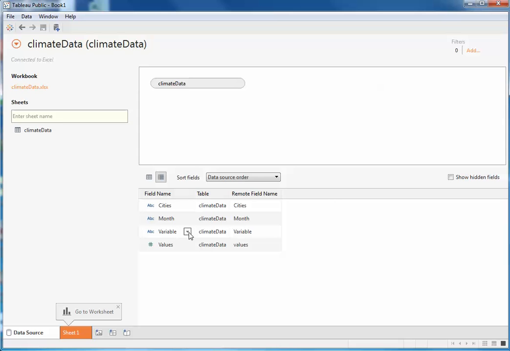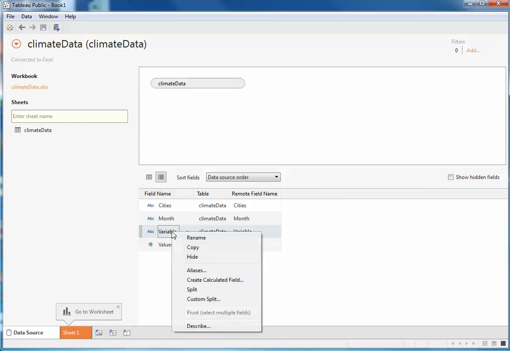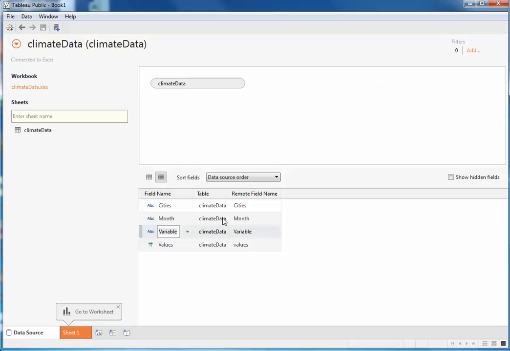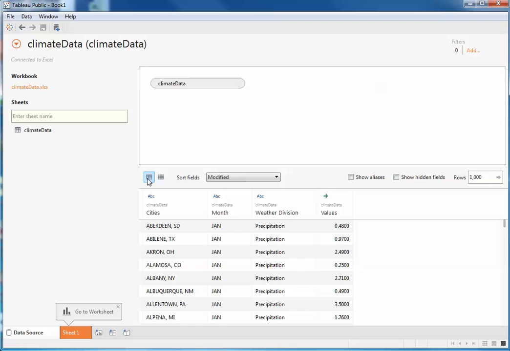For example, right now it is variable, but I don't want to give the name variable to this, so I can rename it from here. I can type weather division, and it is changed. Once I come back to the data source, I will see that in the preview panel, instead of variables it is showing weather division.